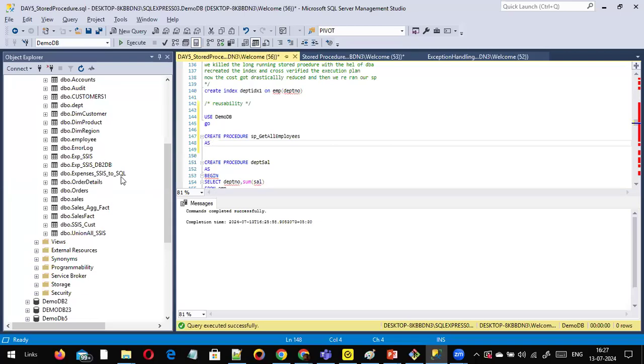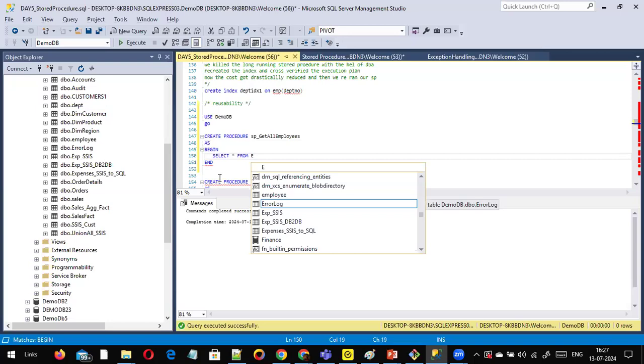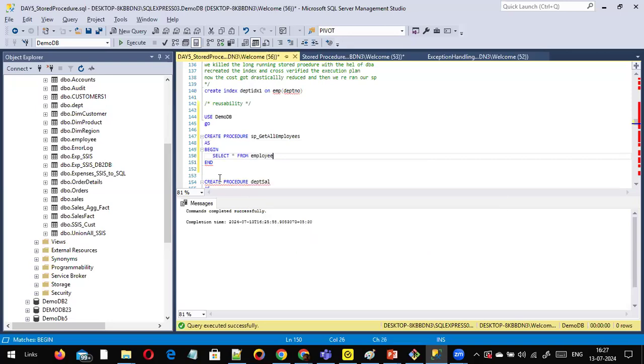The parameter is optional. Next is the begin end. As is the keyword. Inside this begin and end, you need to put your logic. For example, in this case, I just specify a simple example: select from the employee table. That's all, guys. So I am going to create the stored procedure and execute this one.